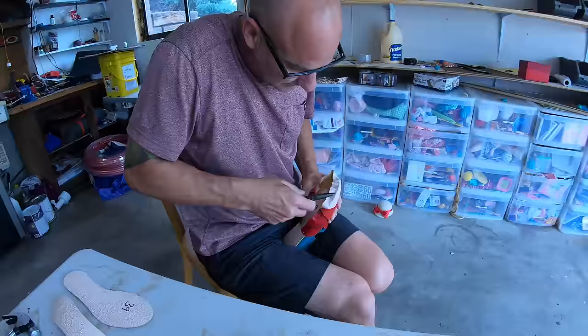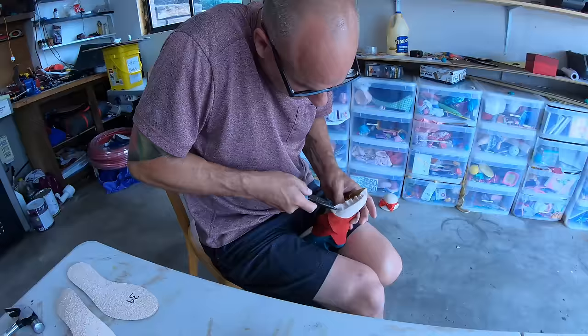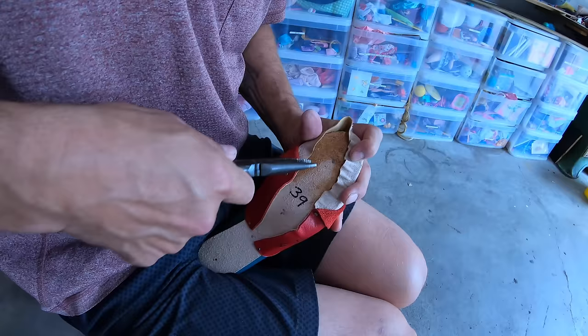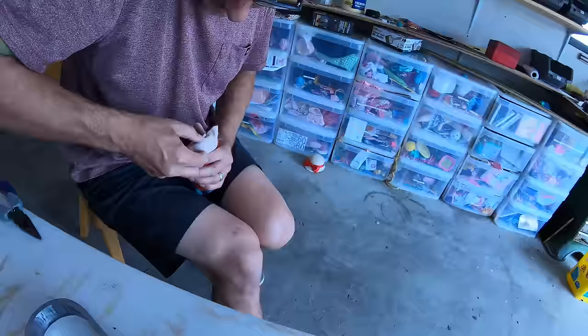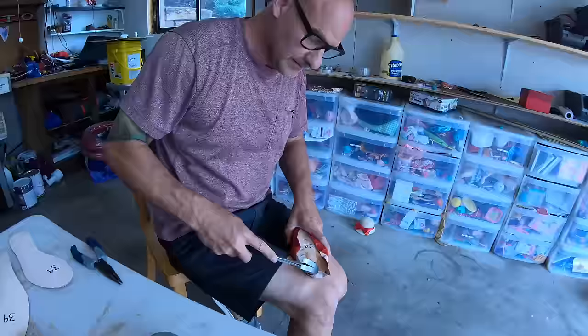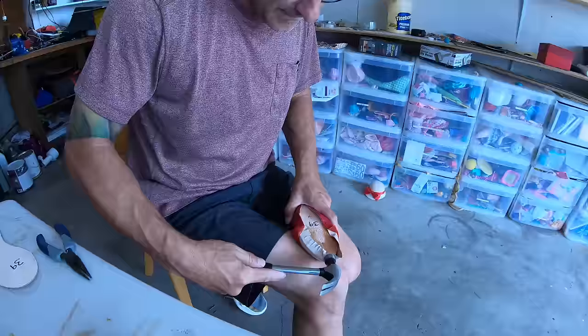And you tack it down as soon as you're done, you know what I mean? Like right now, tacking that guy down. Pull nice and tight all the way to the end there. Okay, so this edge is pretty good. You just need to get it started in there like that, so it's nice and tight. Should be good. You just hammer it down. So that's the magic of contact cement. You can also shape the front a little bit because the insole pokes out. Sometimes you get a little bit uneven right in there.